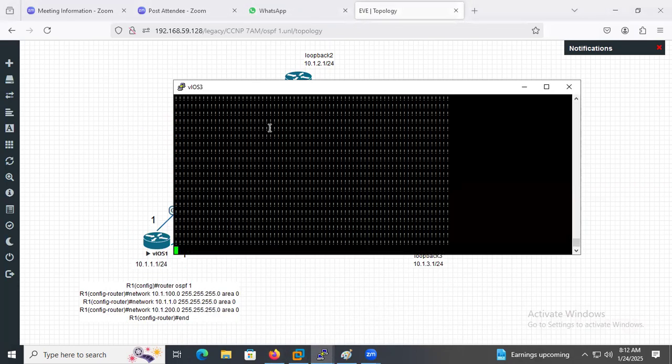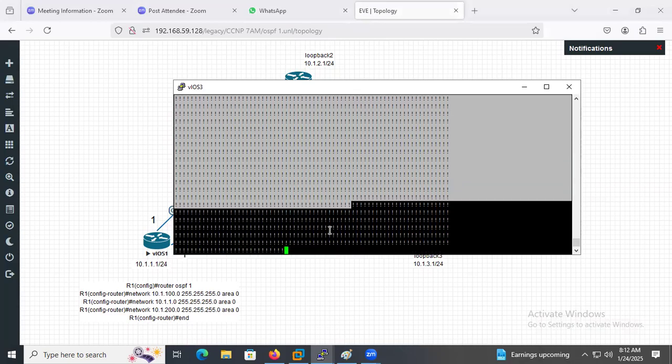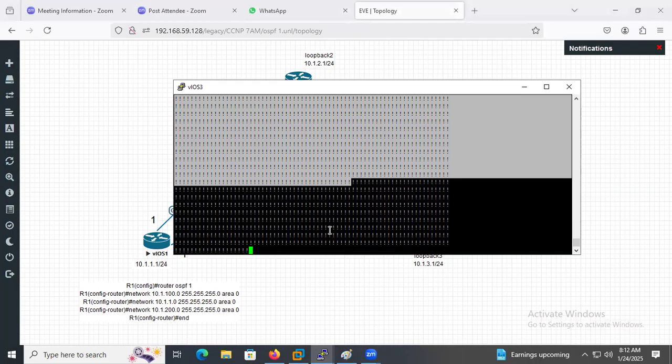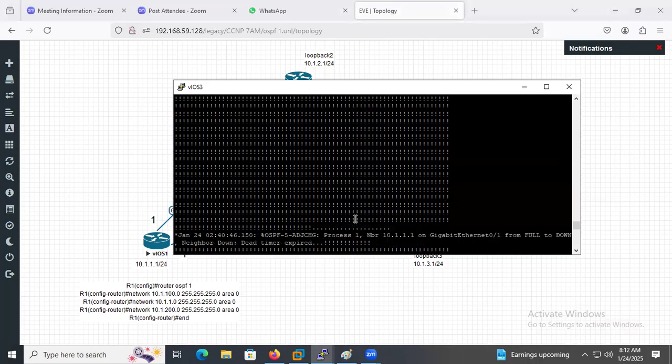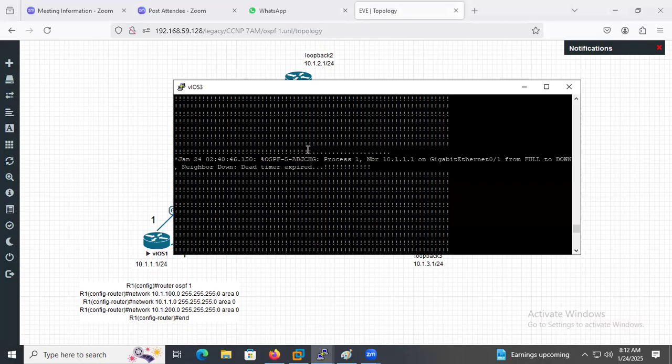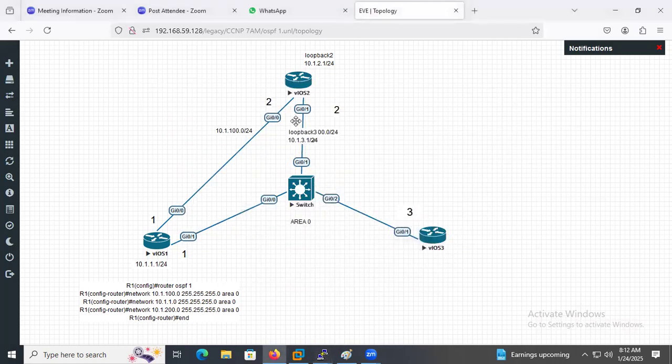But now the second link is up, you're sending the data. So here you see that when the best path is down, the dead period expires, the neighbor is dead. That's Gig 0/1. Then another path comes up, so it sends the data from router 2 to router 1.